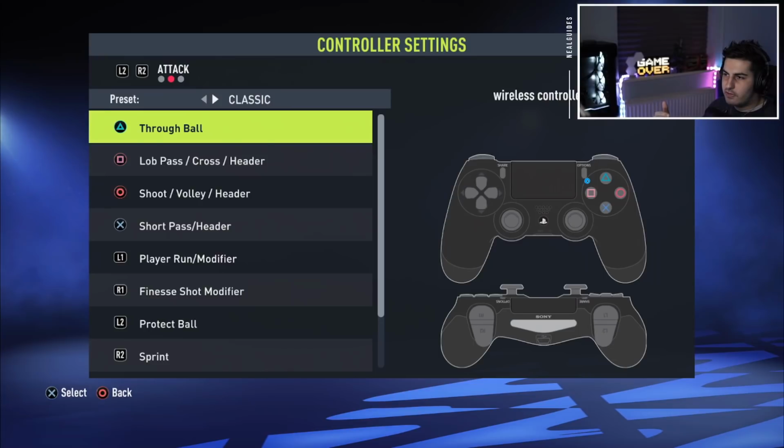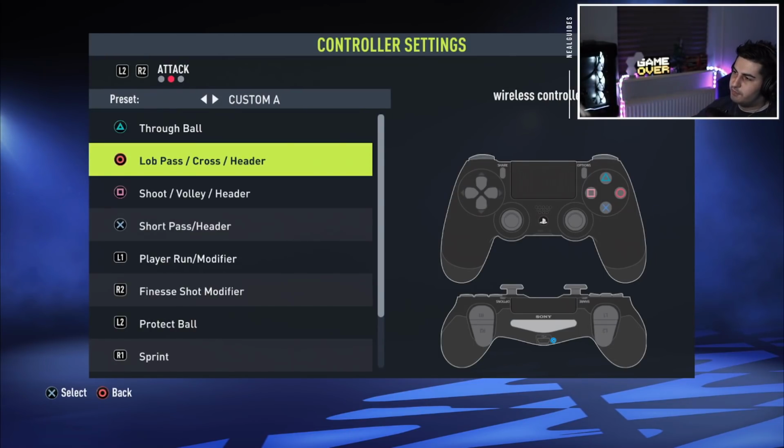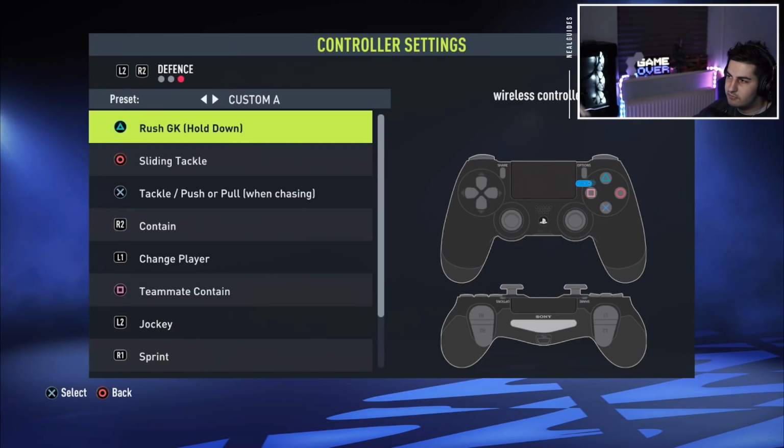Now, most of you guys use Classic. You can use whatever you want. I use the ISS controls because I'm used to it, and I prefer the fake shot. I like to have my thumb on this, and I can do a fake shot like that. Very, very easy. And if I want to use press, my teammate contain button is square.